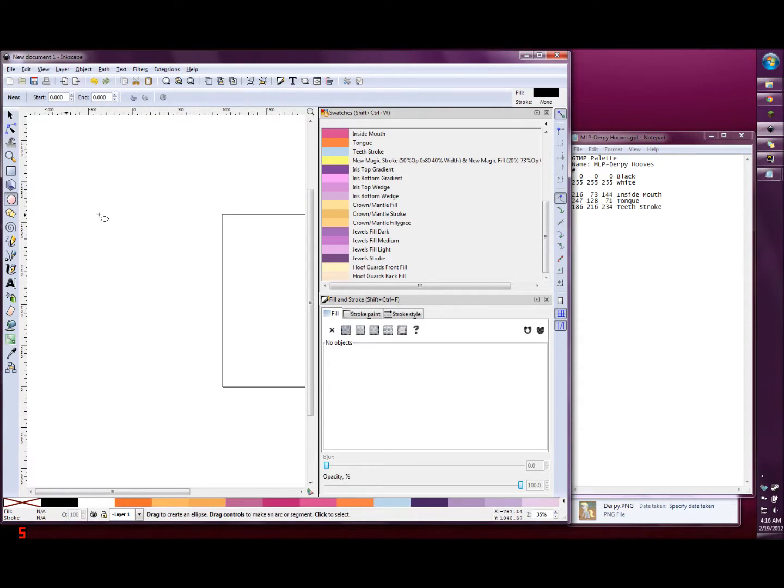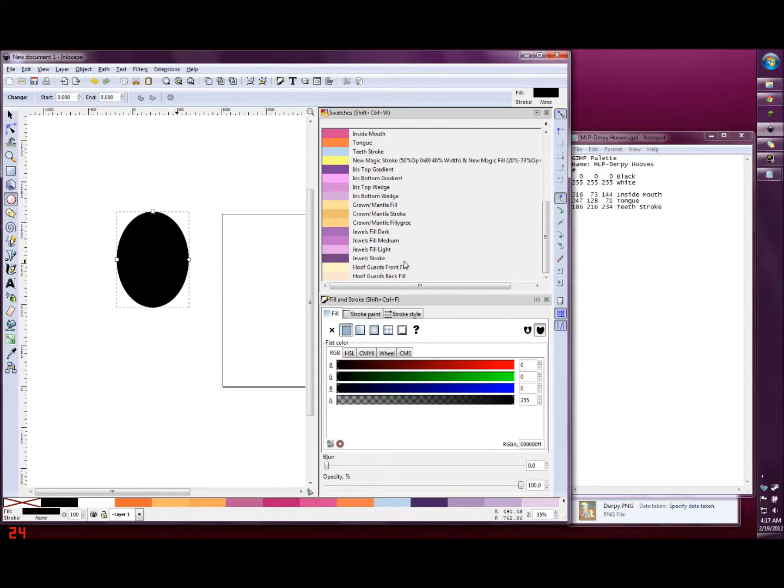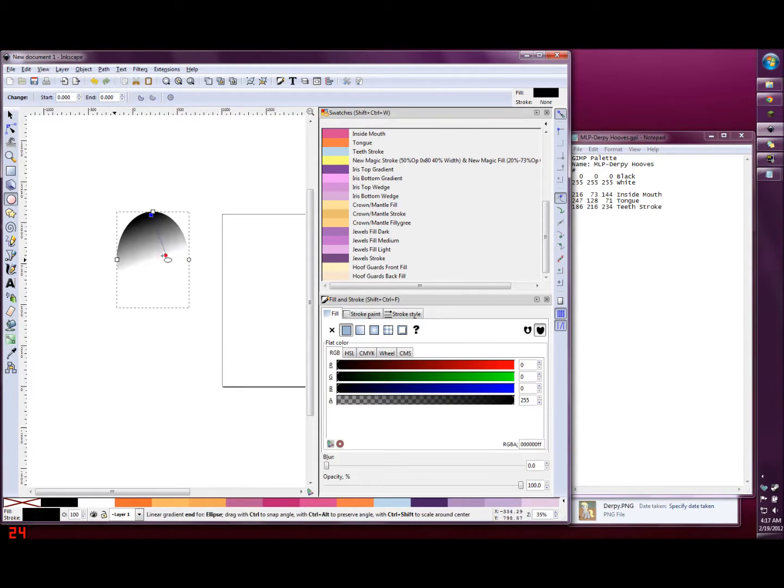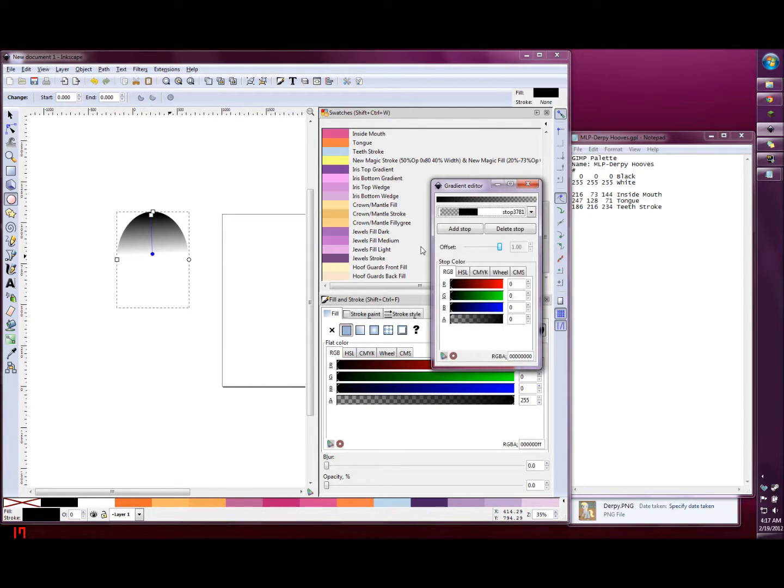When you make pony eyes, you'll need to create a gradient. You'll select under Fill the linear gradient. Then you can drag these handles to where you need them. Double-clicking those handles lets you select the color for that gradient at that stop from the palette.